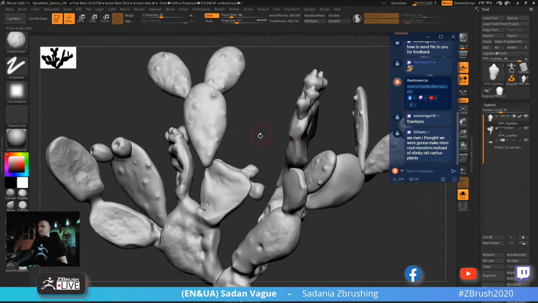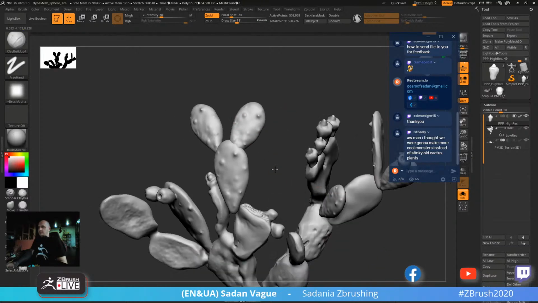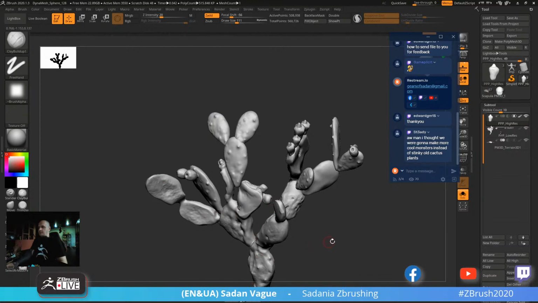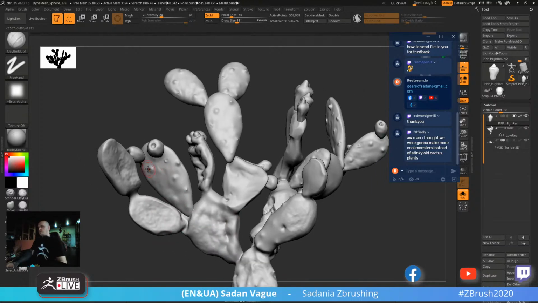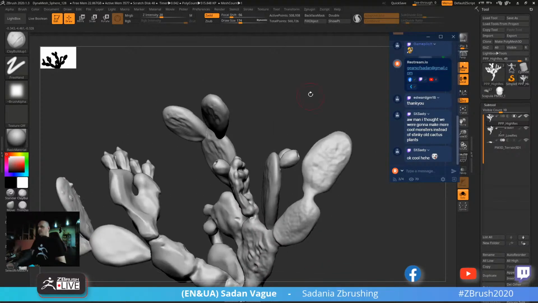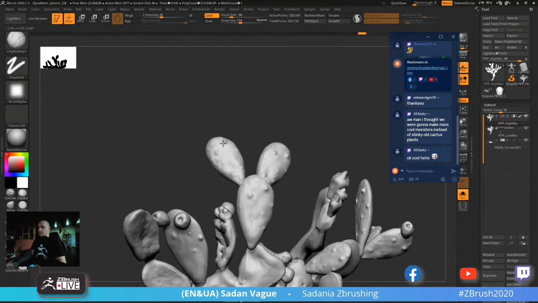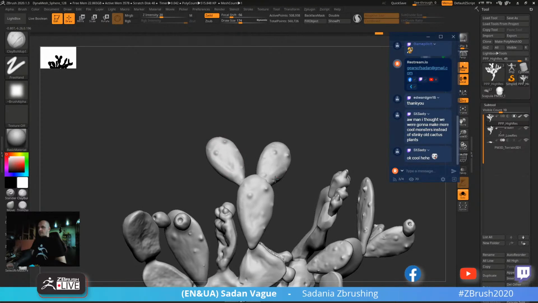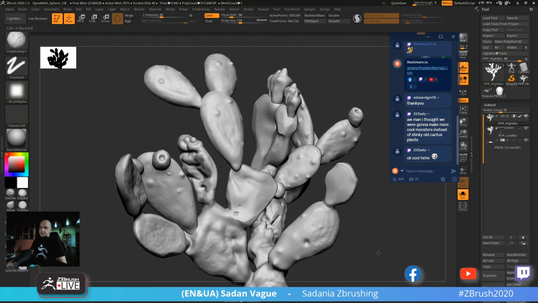Yeah, so Adele, like that, just make one part, multiply it in some composition, and then just tweak each of that multiplied part. Tweak some things here and there, so it looks more unique and not like repeating over and over the same. I hope it makes sense.